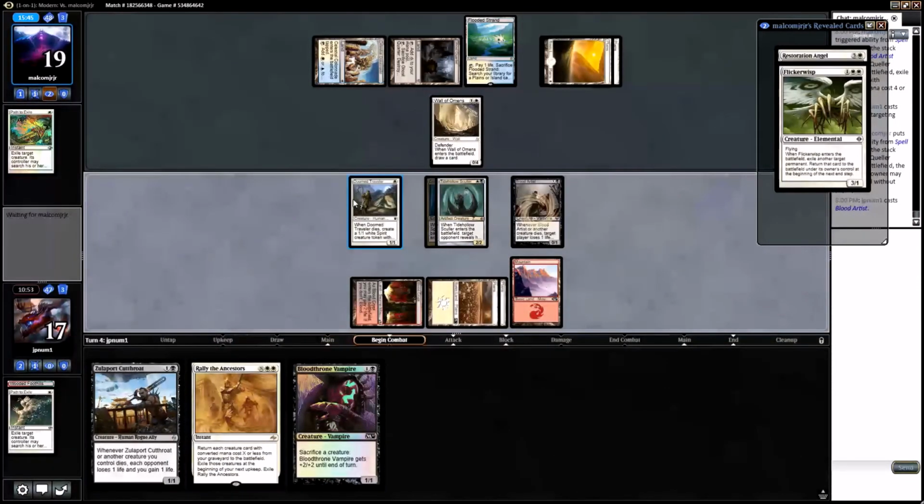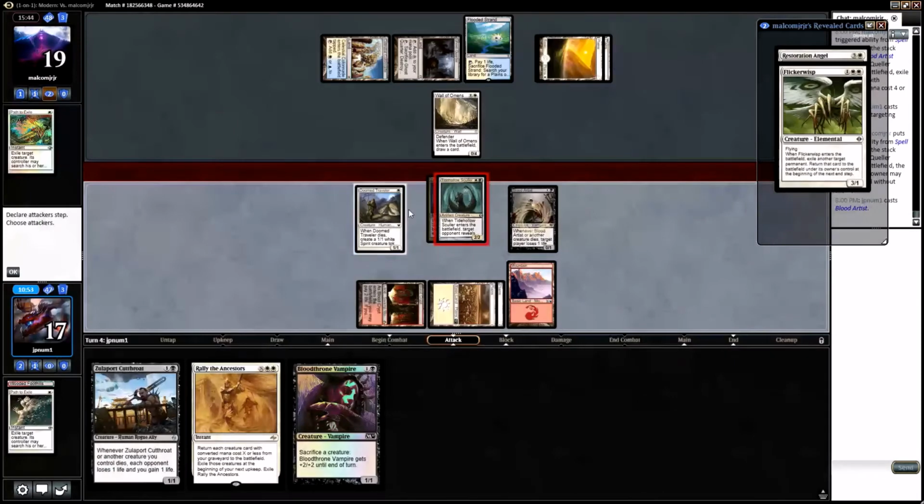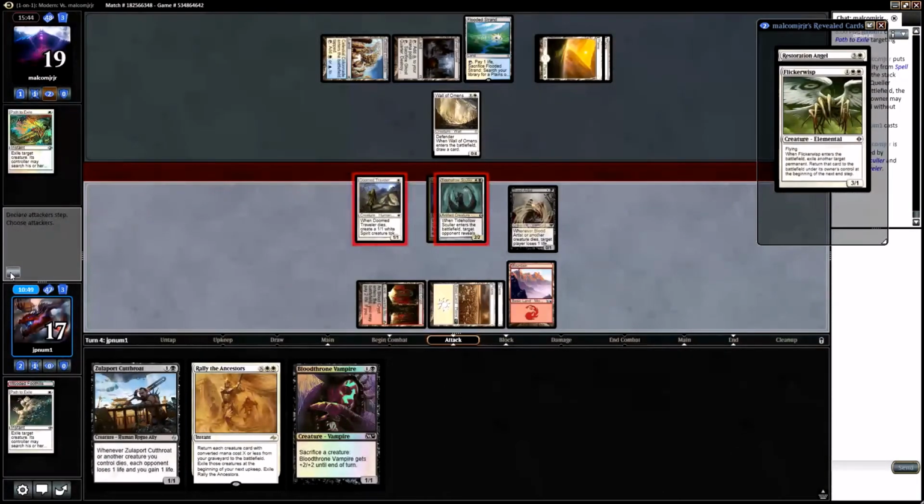Go to combat. Attack for 3. Opponent blocks Scholar. Takes 1. Goes to 18.